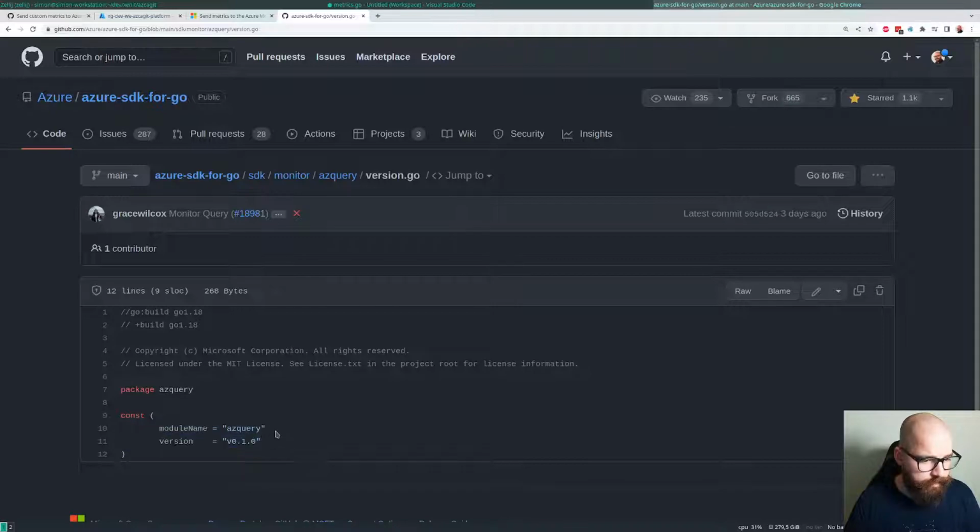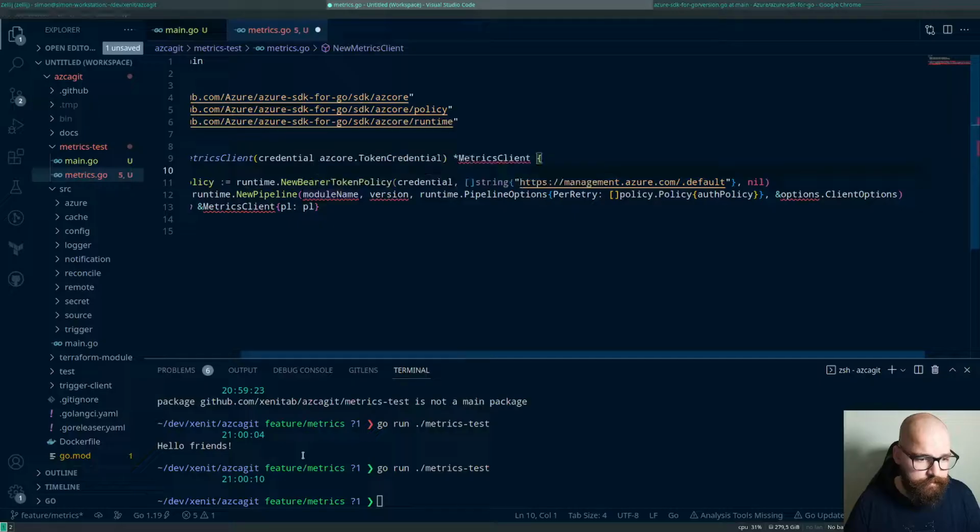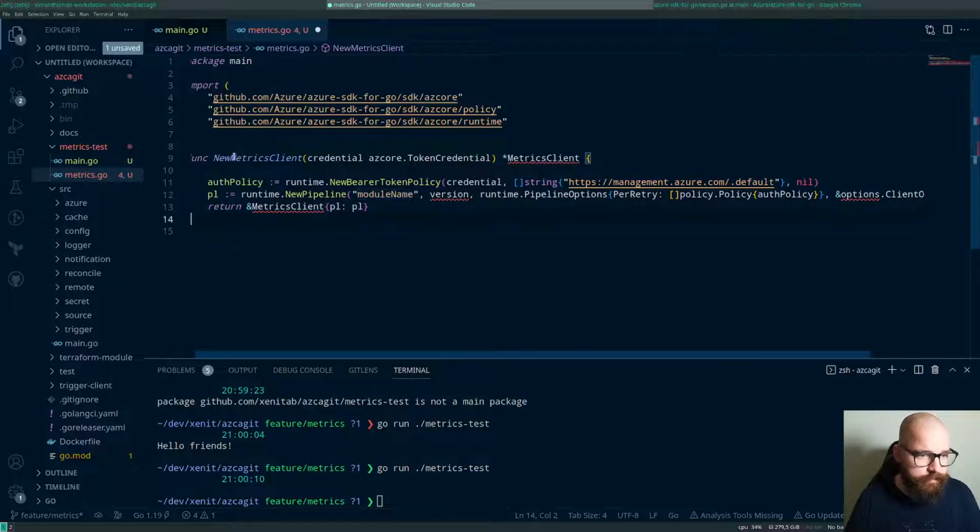Module name, alright, oh, that's nice. Let's call that new custom metrics client. We'll call the module name custom metrics, and version.